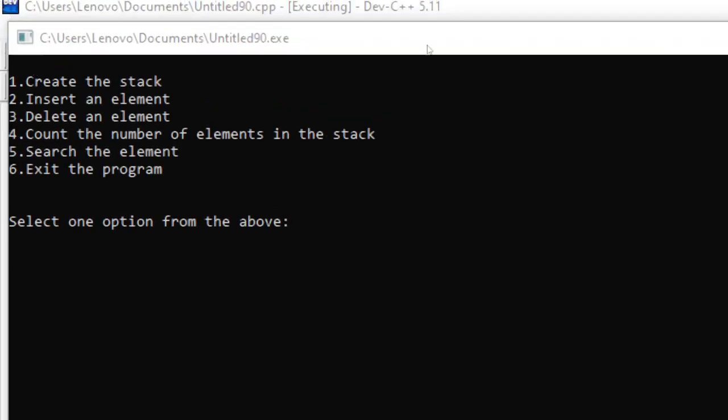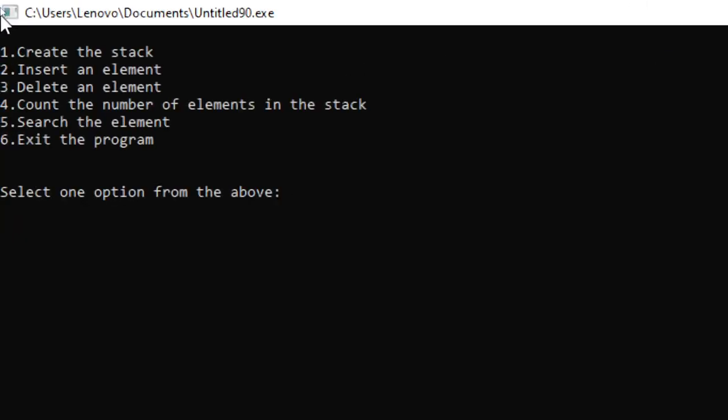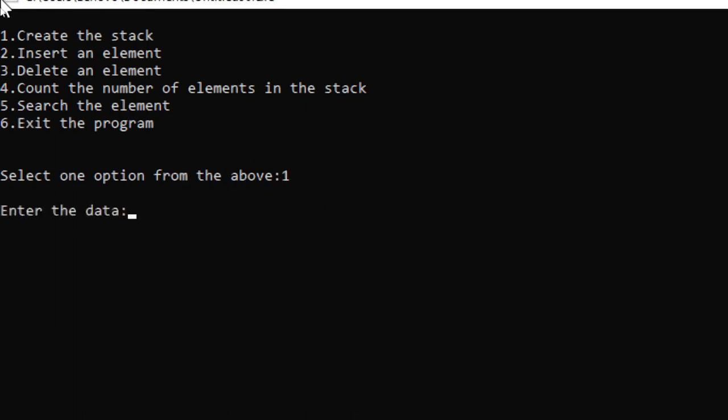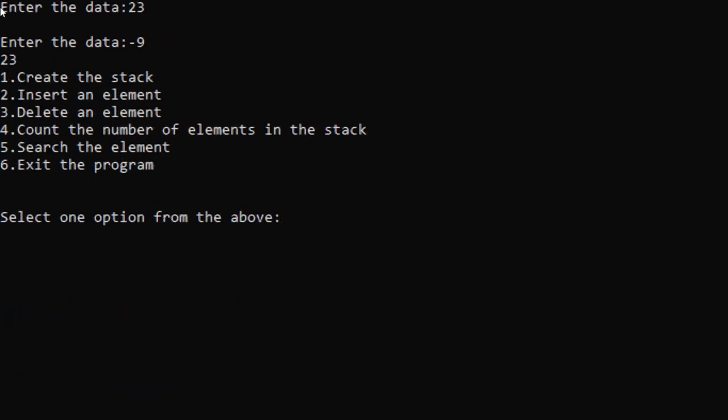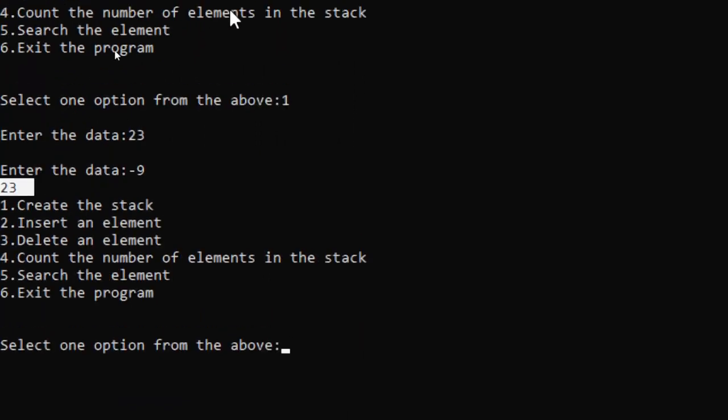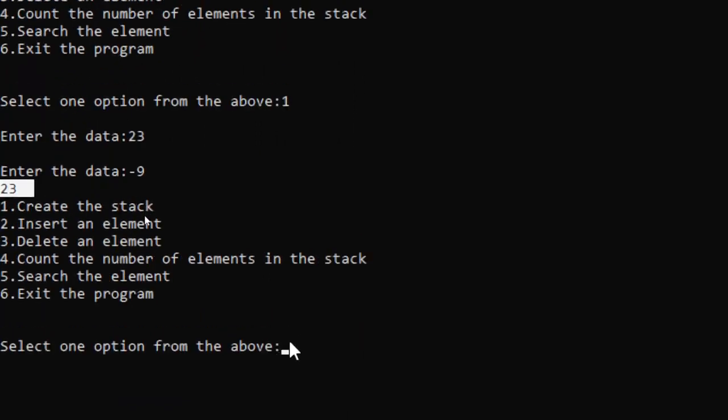Here is the output screen, and now this problem was due to the stack containing only one element. So I take first option number one. Here I took only one data, and thereafter a negative number to terminate. So we have a stack of only one element. Now I go to delete that.